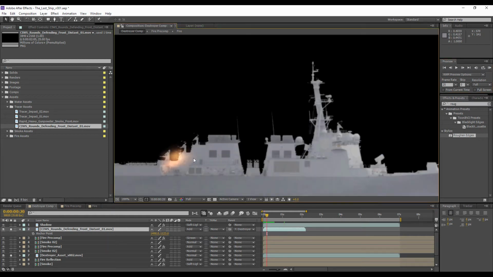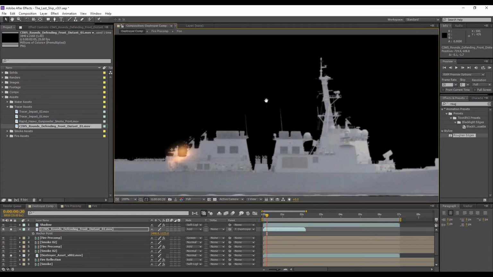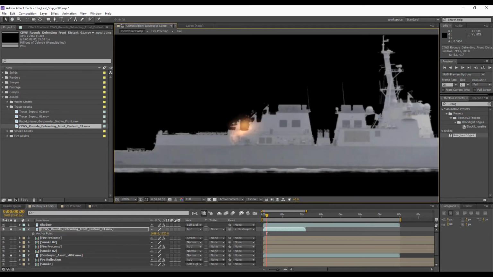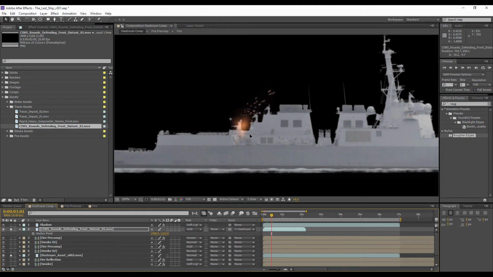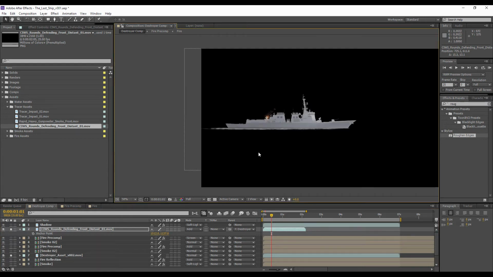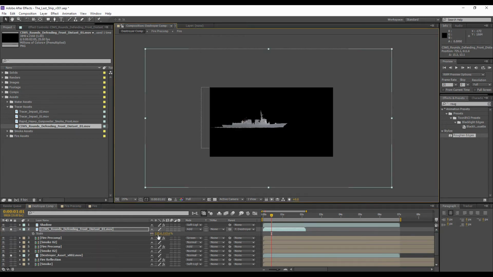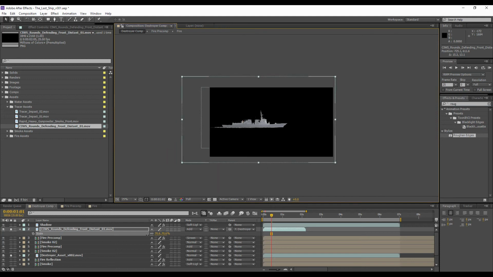So this has a sort of pre-built-in muzzle flash. I'm going to adjust that anchor point a little bit. Since it's 4K, we can size it down quite a bit as well.